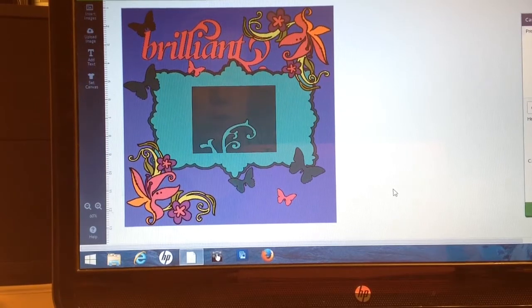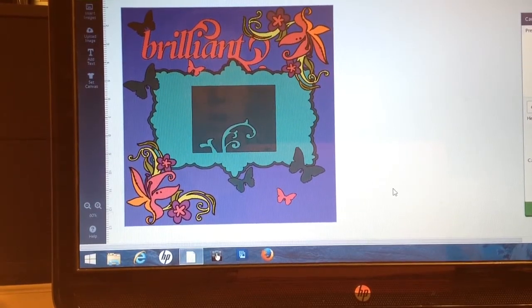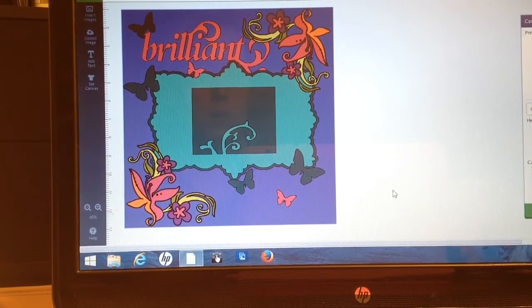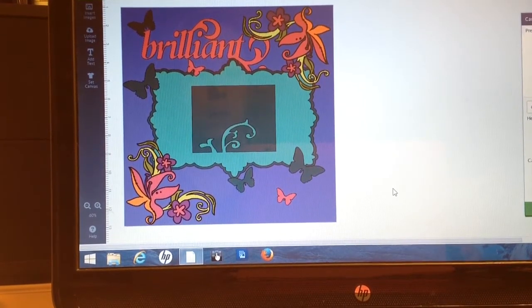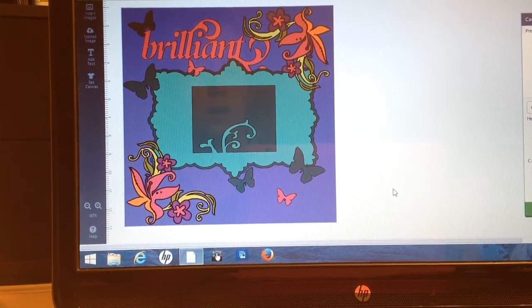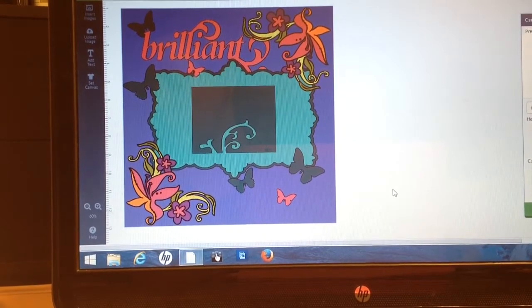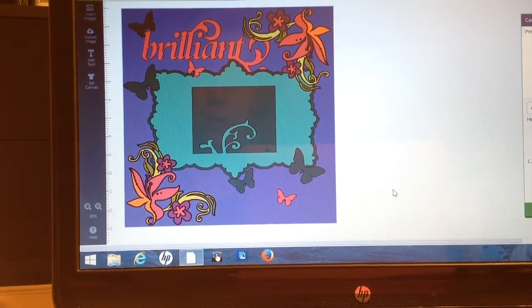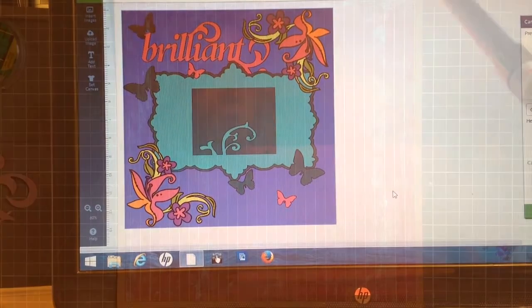Most of this is from the Tinkerbell and Friends cartridge. So you cannot buy that on Design Space. You have to purchase the cartridge separately. But I think this layout's going to turn out really cute. The swirl that you see on the photo mat, I cut that off after just because it didn't work with the photo I chose. But I'm going to go ahead and set up my tripod and we'll get started.